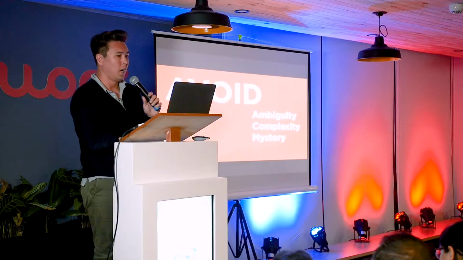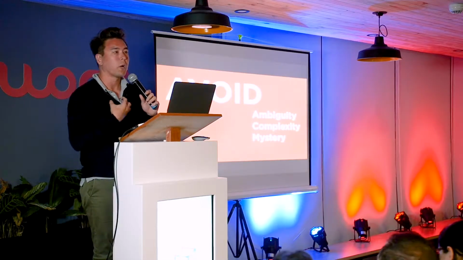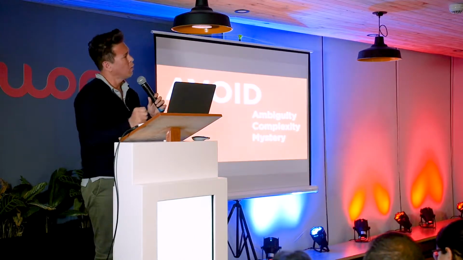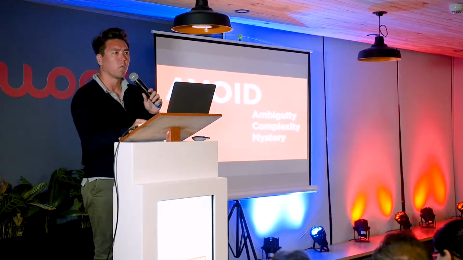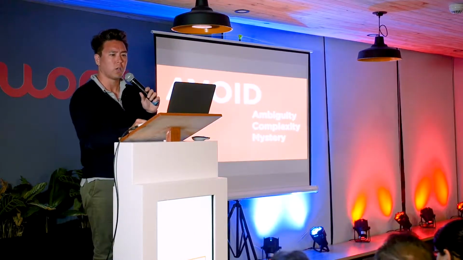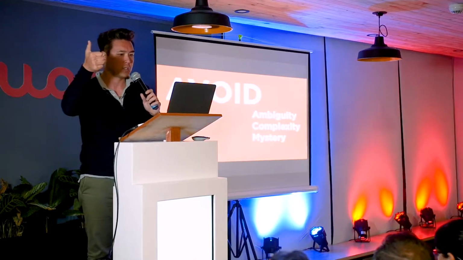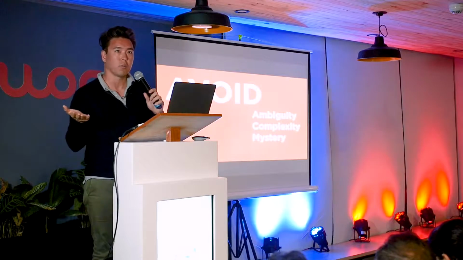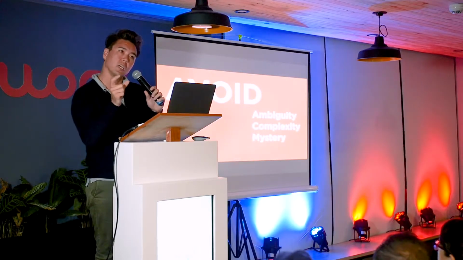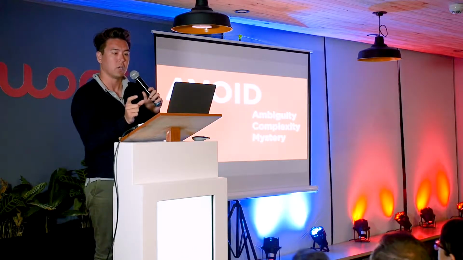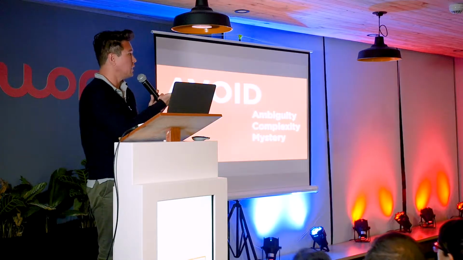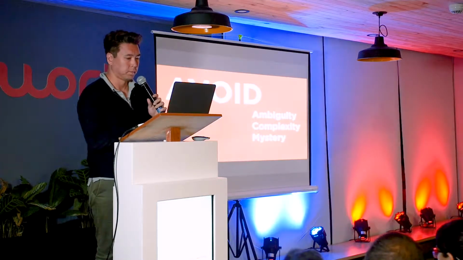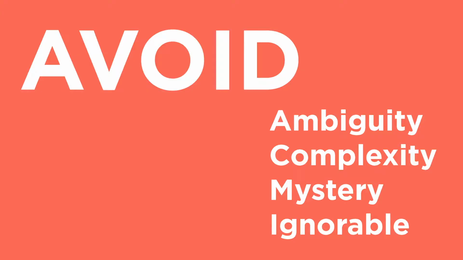Mystery. So this is an odd one, but what I mean is anything where I'm not going to understand what is going on when you're talking about your company. Jargon is one, obviously. Any words that I don't understand. Anything that's vague, like indefinite pronouns. So if you just use "this," "it," etc., and you don't describe what those nouns are. And then things that you just suggest but aren't explicit about. And then last is ignorable.